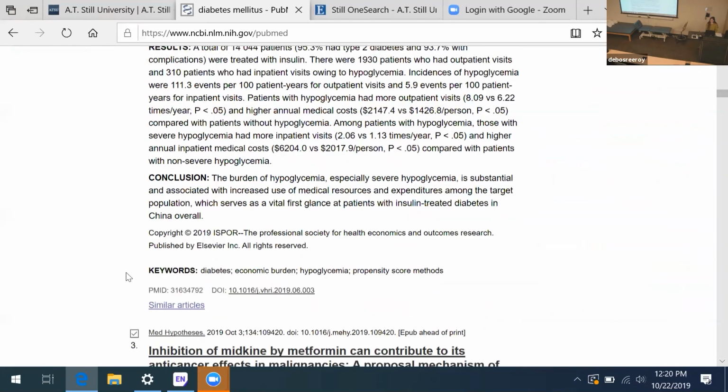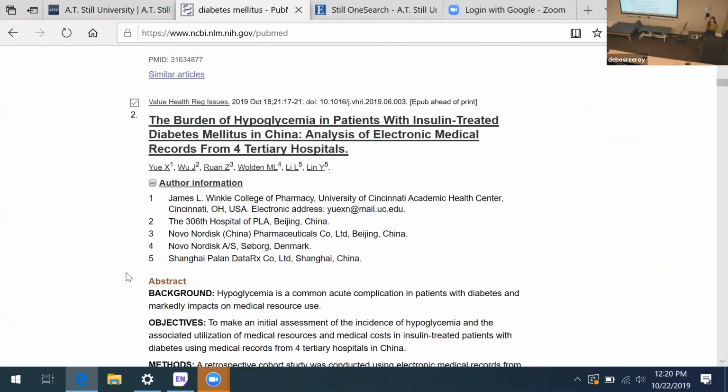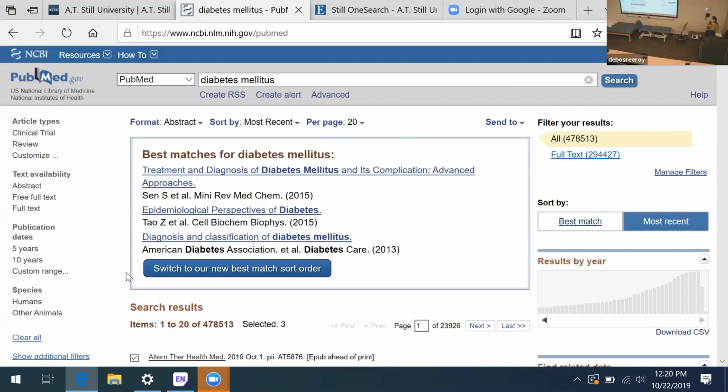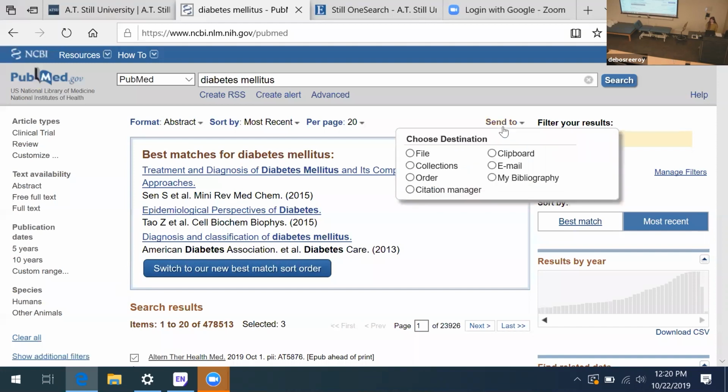Another thing to note about PubMed is that if you leave the default of 20 results per page, and you go through page 1, check the articles you want, and then go to page 2, everything you checked on page 1 is now unchecked. So I recommend you do it one page at a time, so you don't have to go back and redo what you just did. But once you do pick your articles, you just do send to.